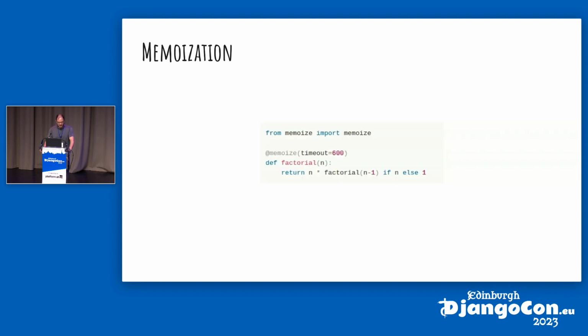Here is an example, it's using django-memoize. I think it probably works with others. You just have to change the import. I'm doing the same thing that I did before, but now using the memoize function, it has a timeout, so after 100 seconds, 10 minutes, this cache will expire. I can do that because I don't want to store a lot of unused cache and I use my memory better. But it does the same thing.